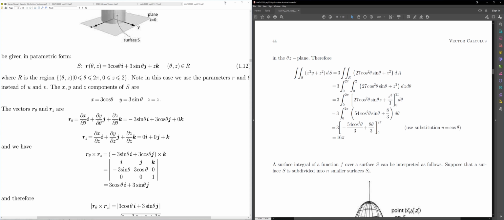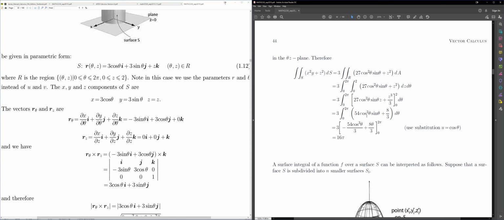And then what you do is you put in z values here. So you put in z is equal to 2 and z is equal to 0. Putting in z is equal to 0 will just give me 0 here and 0 here. So the only thing non-zero that I will get is when I put in z is equal to 2. So I'm going to get 2 times 27, which is 54, and then 2 cubed, which is 8. So I get 8 on 3. And then what I do now is I integrate this with respect to theta. Integrating the 8 on 3 with respect to theta is not hard. This will just give me 8 theta on 3.